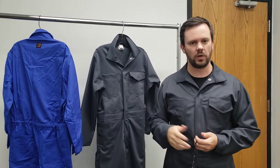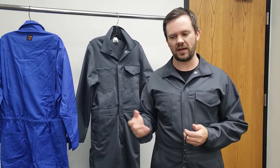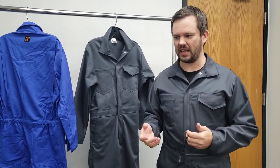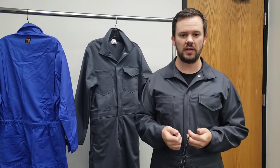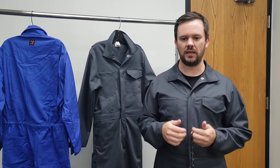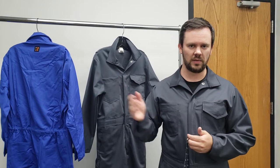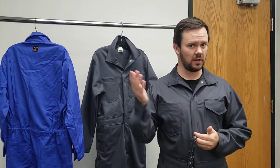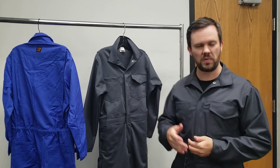We are working with the manufacturer to get a better version. Unfortunately, because they are a safety company that makes a lot of different things, they can't push custom orders ahead of their standard procedure. So we would not be able to get the proper version two in for this Halloween. We're expecting everything to be done and version two available more like November or December. We do have a bunch of pre-orders and prepayments already, and we'll be reaching out to everybody to ask whether you're going to be fine with this version for this Halloween.